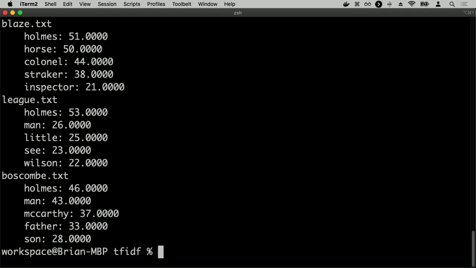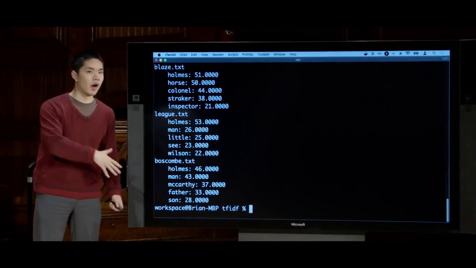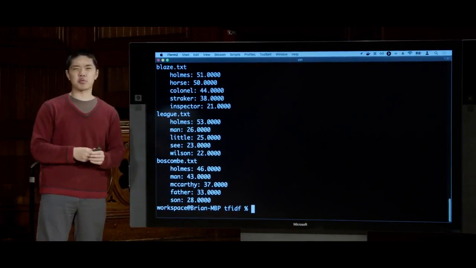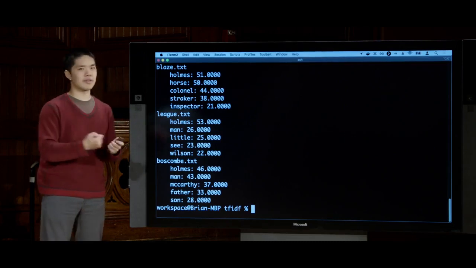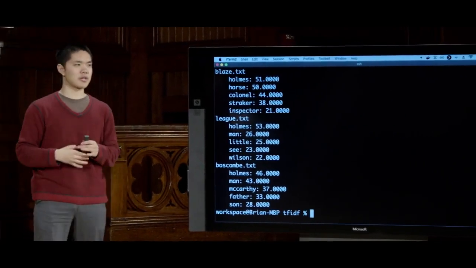Well, it seems like for each of the stories, the most important word is Holmes. I guess that's what we would expect. They're all Sherlock Holmes stories. And Holmes is not a function word. It's not the or a or an, so it wasn't ignored. But Holmes and man, these are probably not what I mean when I say what are the important words. Even though Holmes does show up the most often, it's not giving me a whole lot of information here about what each of the different Sherlock Holmes stories are actually about. And the reason why is because Sherlock Holmes shows up in all the stories. And so it's not meaningful for me to say that this story is about Sherlock Holmes if I want to try and figure out the different topics across the corpus of documents.